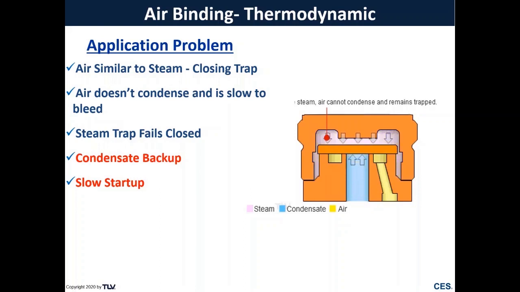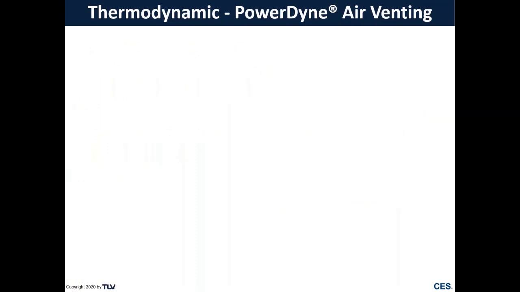Disc traps are very versatile. They come in at a good price point, and they can be a really good steam trap for you. One way to do it is with a rough surface on the disc. This creates tiny little leak paths for the air to leak through into the discharge and prevent air binding. The problem with that is that it also turns into leaking steam during normal operation, so your functional steam loss as the trap operates goes up. It also can lead to a shorter steam trap life.